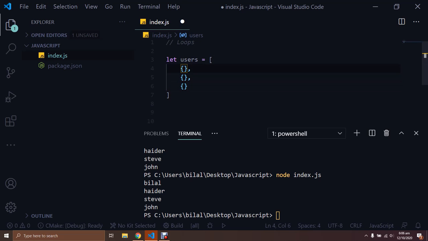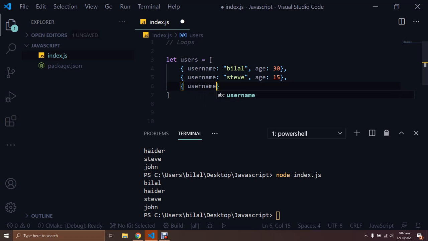Okay, so the first user is going to be Bilal, and his age is going to be 30, and the second username will be, let's say, Steve, and Steve's age is going to be 15. Third user is going to be John, and his age is going to be 25.